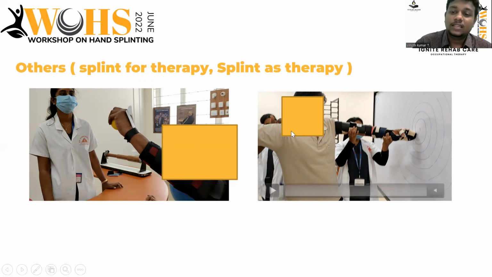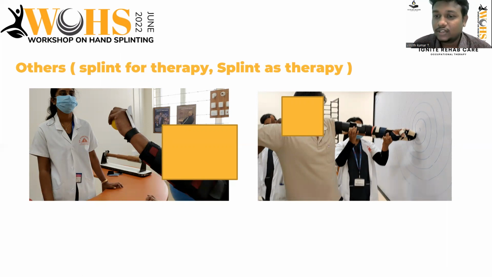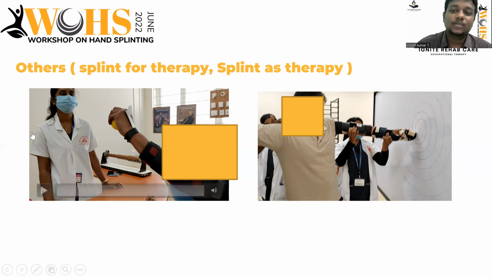Also, there's an interesting factor that I would like to share about this patient. This patient is a 5-year-old stroke. He came to me just for my ability to think beyond what is in the book. He got attracted by my way of therapy using splints for the intervention. If you also practice this in your practice, it will differentiate you from other therapists. Okay, so splint as a therapy.